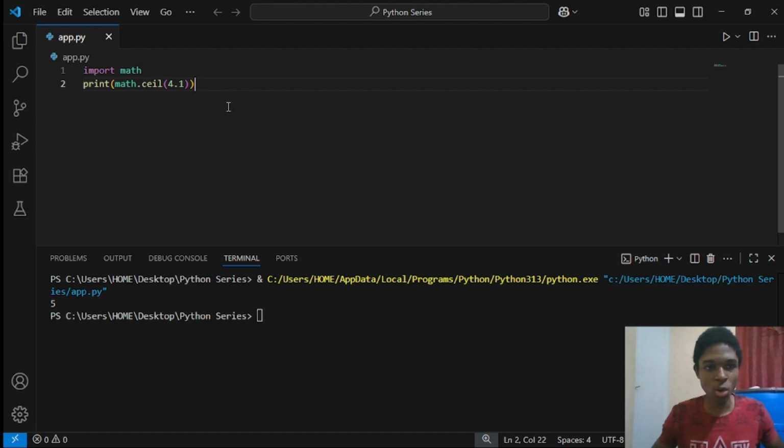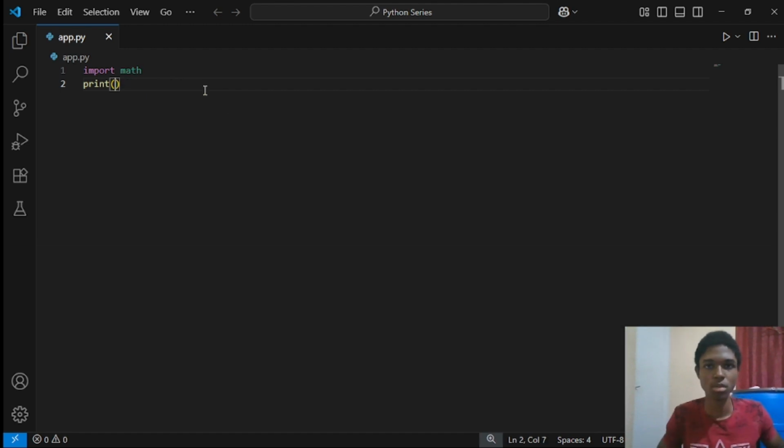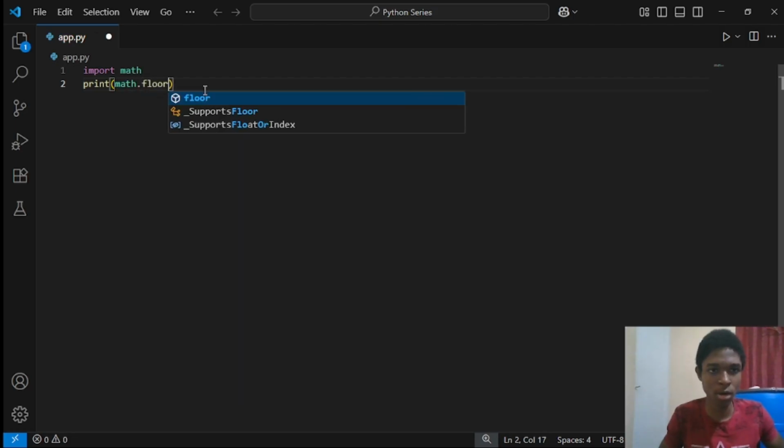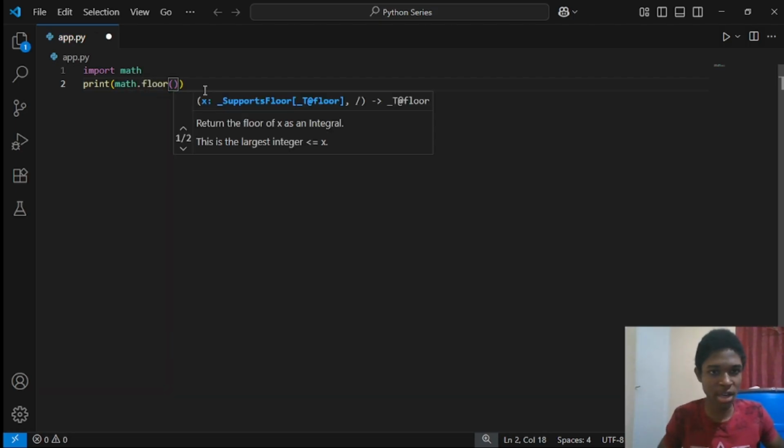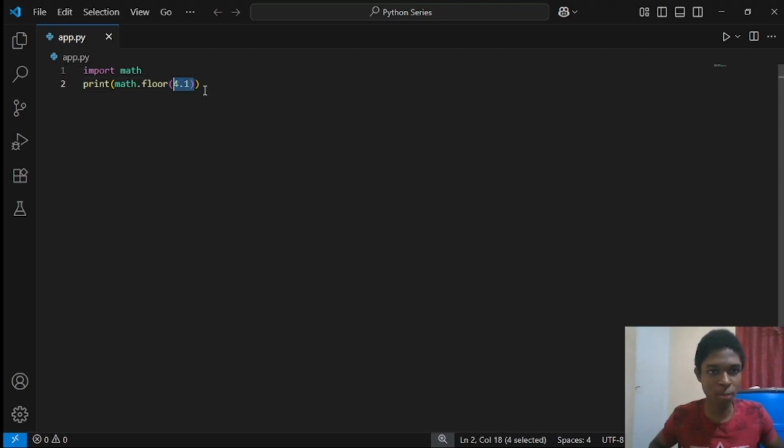Now let's look at our floor function. So inside of our print statement, we'll write math.floor, and then we'll provide a number to our floor function, let's say 4.1. So what the floor function does, it rounds a number down to the nearest whole number, which is the opposite of what the ceil function does.